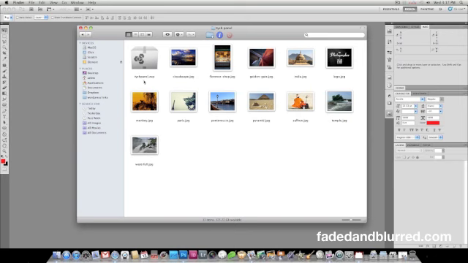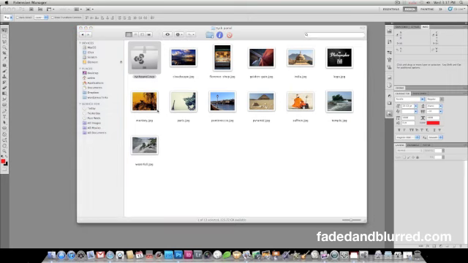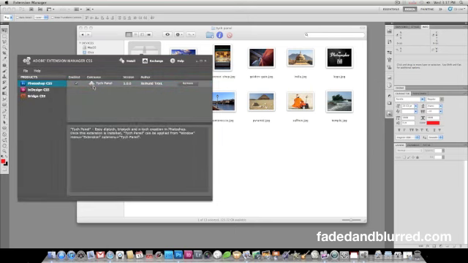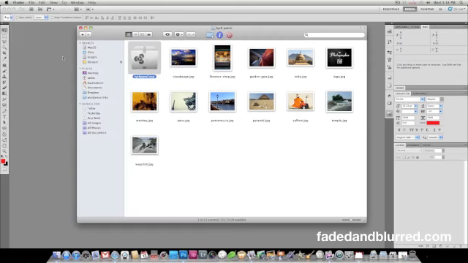When you download the extension, navigate to where you downloaded it, and you'll find this tychpanel.zxp file. This is the actual extension, and to install it, all you need to do is double-click it, and it will bring up the Adobe Extension Manager, where you'll need to accept the license to continue. Once you click Accept, you'll see the Tych Panel 1.0 will be installed in whatever application, in this case Photoshop. If you've got Photoshop open, you will need to close and restart Photoshop in order to use the extension.